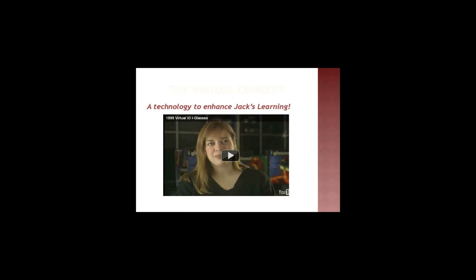And he's looking at various technologies to enhance his learning. This is a link to a YouTube video on virtual glasses. He wanted to have the ability to create his own learning based on his personal curiosity, the ability to interact with his learning environment, kinetic learning, and the ability to learn in a context that is congruent with his background and upbringing, so culturally sensitive learning. And he invites us to enter his environment.